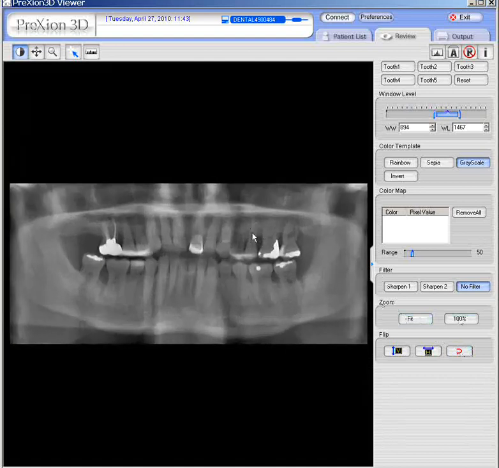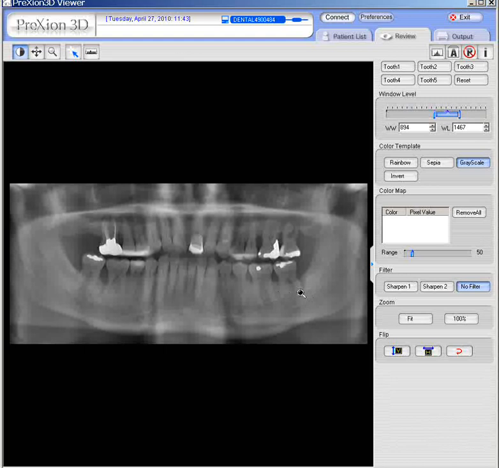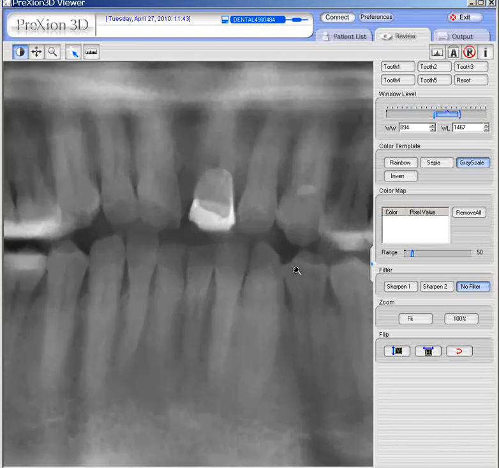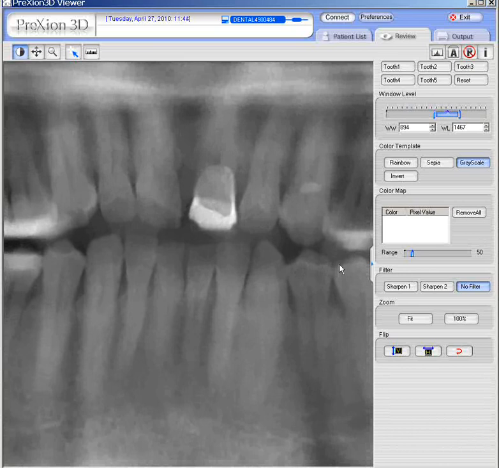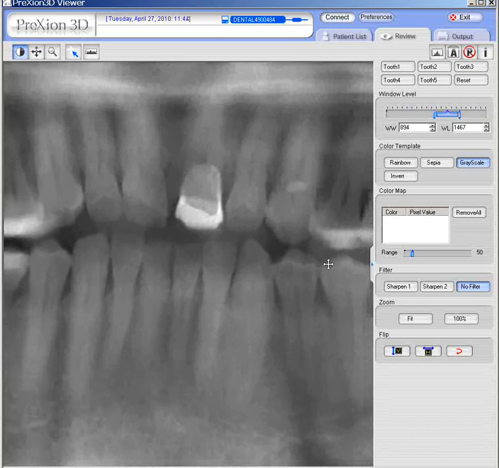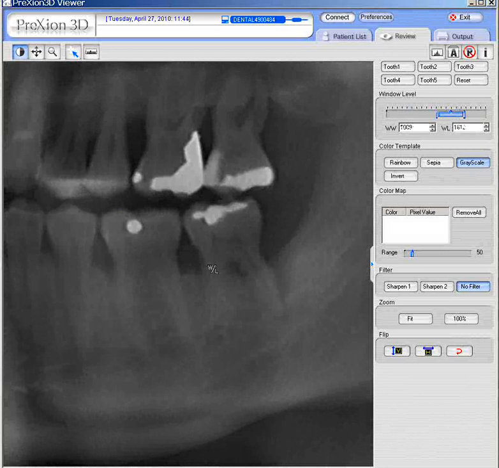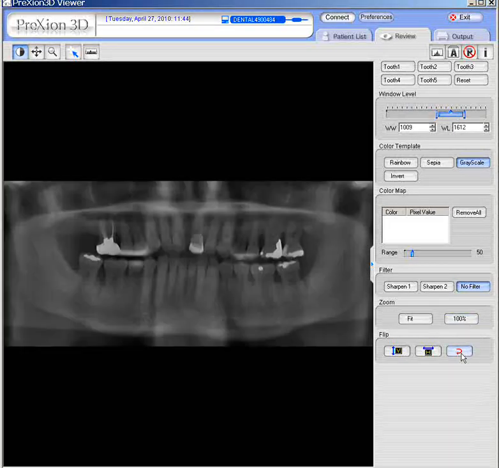Okay, if you want to recenter it, for instance, let's pick a particular area, and let's say we want to zoom it, which we did holding the mouse middle wheel. Now we can right click the mouse. This is the pan, move it over to the left side, and we can further evaluate the area of concern that we wish to look at. Okay, so to send it back to the original position, just hit reset and change it in that regard.